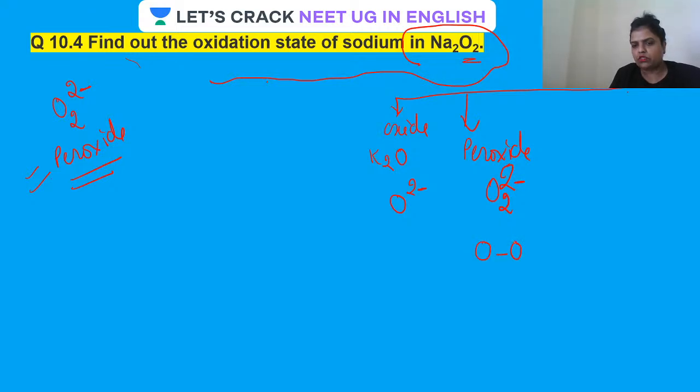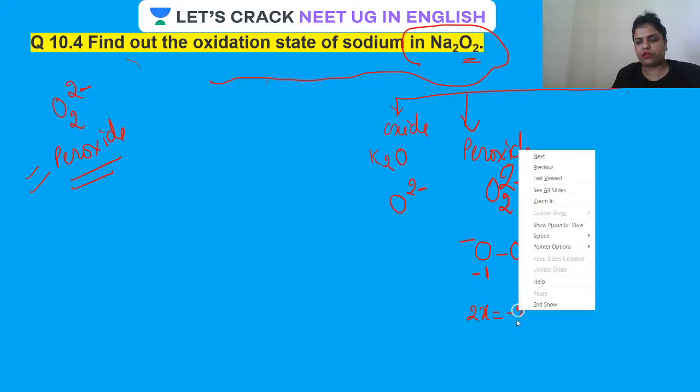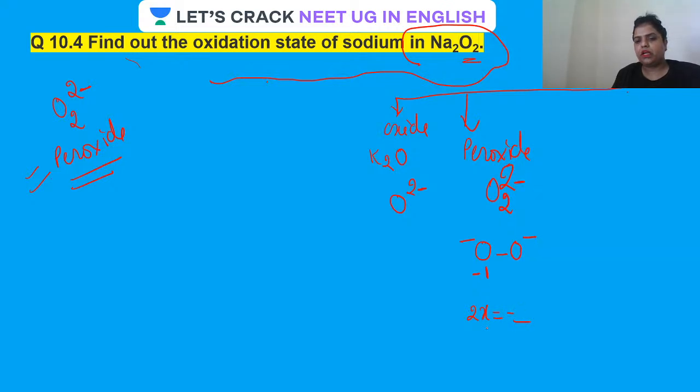In that case, the two oxygens are connected like this with a negative charge, a -1 charge on each oxygen atom. So peroxides are represented this way, where the oxidation state of each oxygen atom is given as -1. Let the oxidation state of oxygen be x. So there are two oxygens, so 2x, net will be -2, and x will be -1. In this case, each oxygen atom has a -1 oxidation state, guys. Now look at the next one. Just look at the next one on the screen, guys.